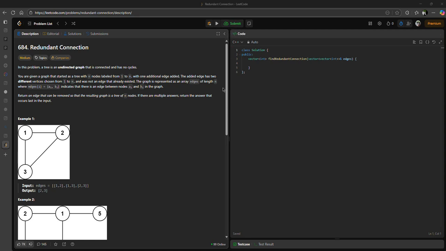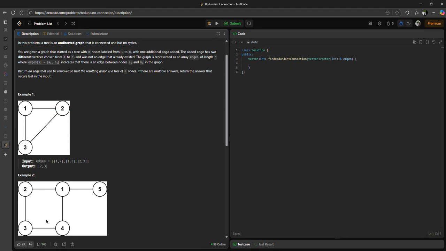Yes, hello. This is just a tutorial on another LeetCode problem. This one is medium difficulty, and what we are asked to do here is essentially to remove a cycle from a tree. In these graphs, there's a cycle, and we want to remove that cycle and preserve all the nodes, just remove the cycle. So there's one edge causing a cycle and we want to get rid of it.